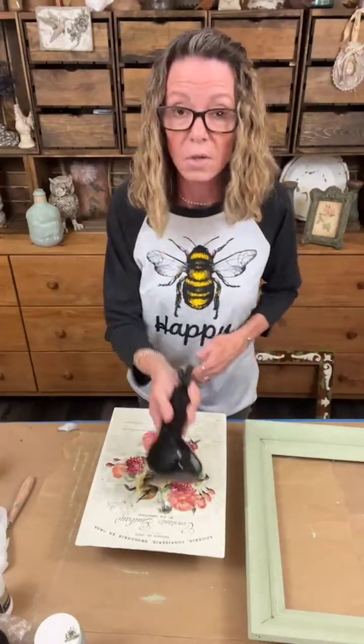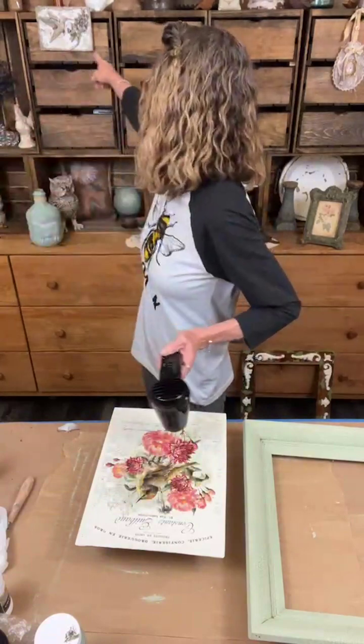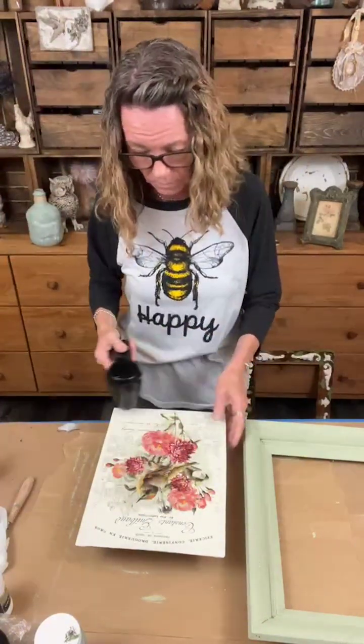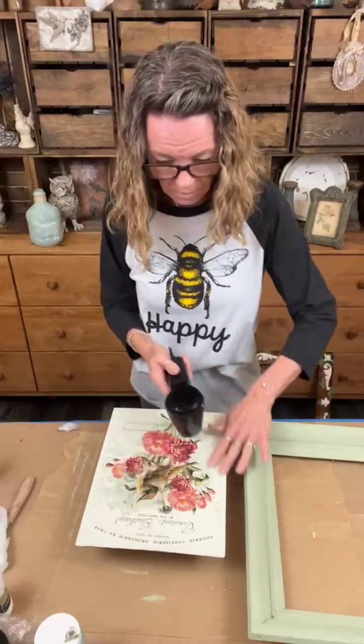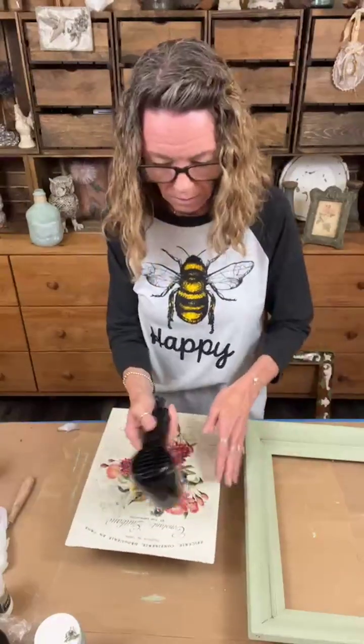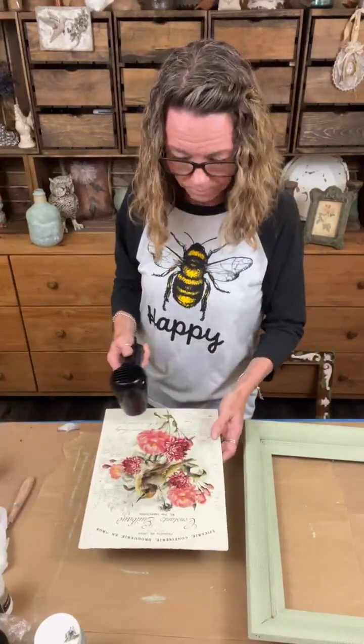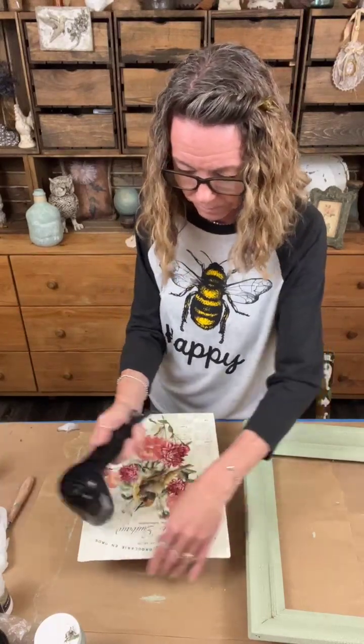Now, you could enhance these cracks even more, like we did this guy back here, you can't even see, with dark wax. And it will knock the color down too. Or you could hit it with white wax and bring the color up. Make it even a little bit lighter.